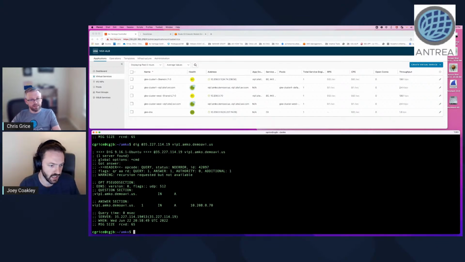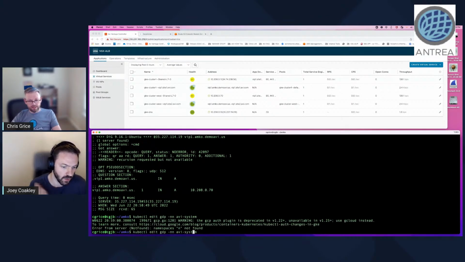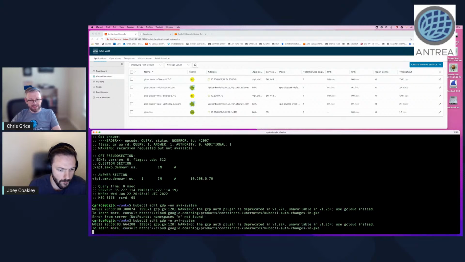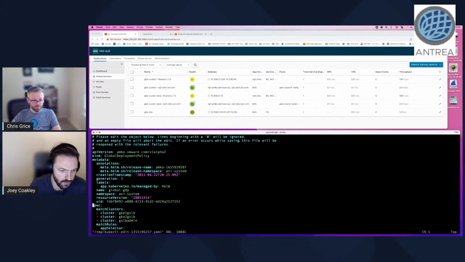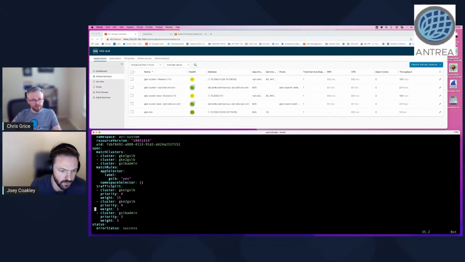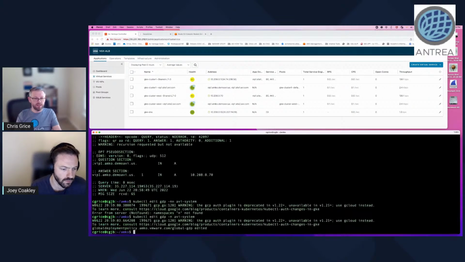Exactly. That's an easy way of controlling it, steering it from the Kubernetes side too. We'll do that as the last thing we do because we're right at time. So I have now changed the priority of the GSLB admin to 5. So now it's higher priority than the others.